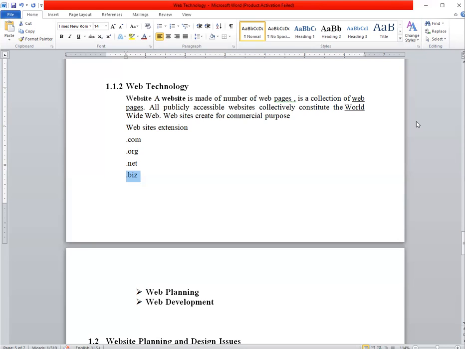In the scripting part, we choose two things: first client and then server. On the client side, you use JavaScript, jQuery or Ajax. On the server side, you use your database, correct? On the server side, you use Java, Servlet, JSP, PHP, those languages. So let's move on to the next point.